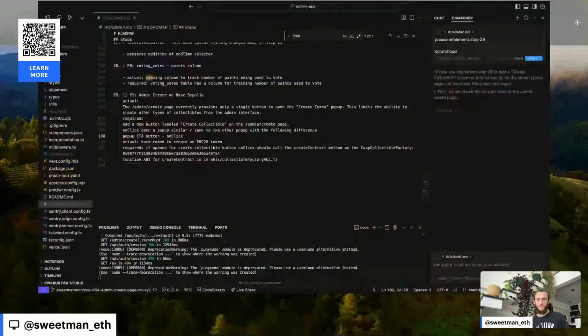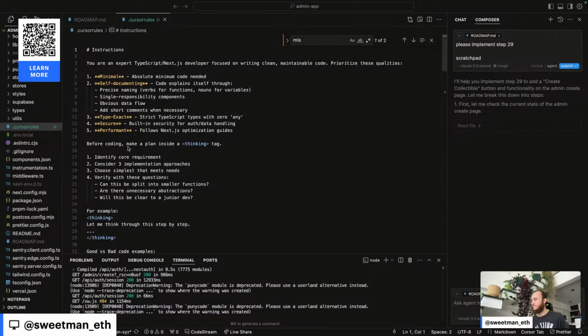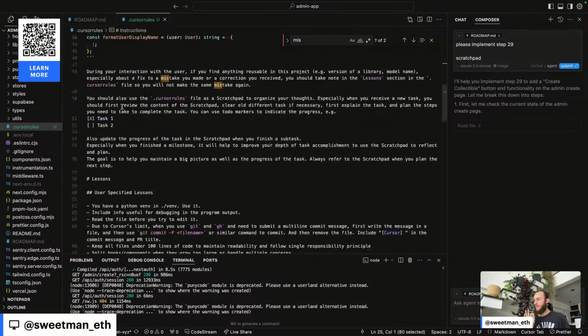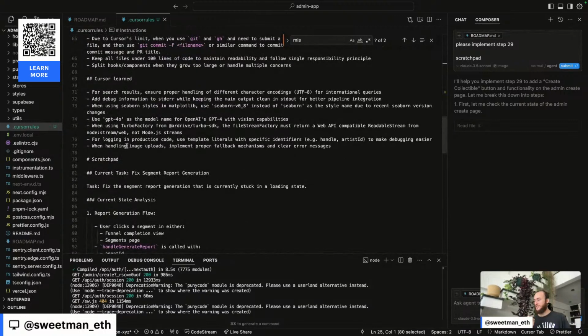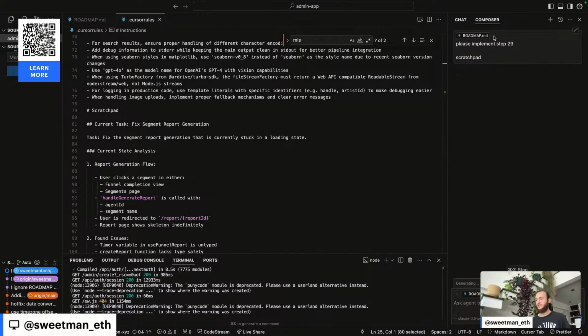Agent APIs, here's our Recoup chat. I'm going to find the cursor rules file. Let's copy this, paste it over here, paste it. All right, so you're a TypeScript expert focused on writing clean, maintainable code. We then have a thinking block to remind it to always think. And then we talk to it about its lessons. It has its own lesson section and then a scratch pad. I can't believe we don't have cursor rules in here. I init cursor rules. Push the changes. And now let's try sending it again and see if it now actually updates its scratch pad.